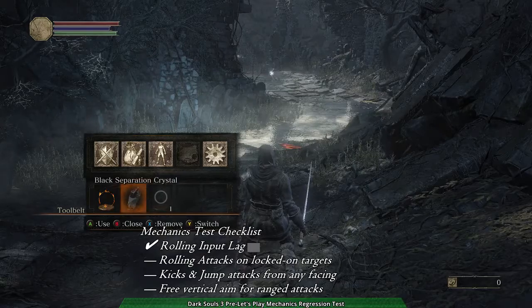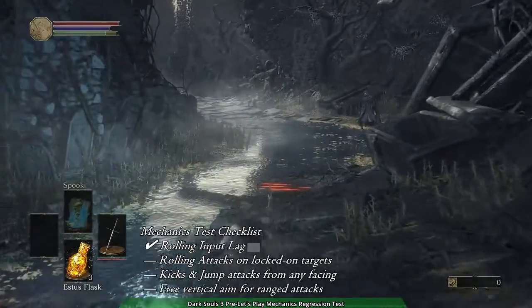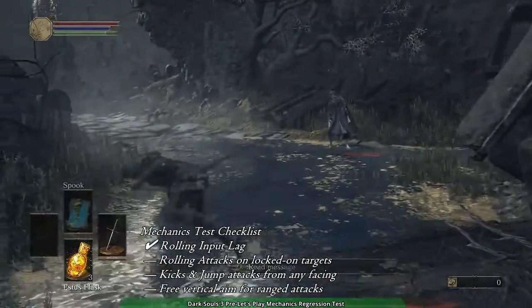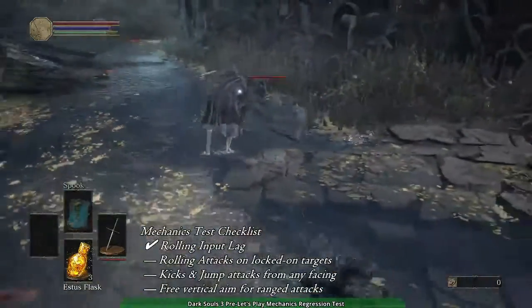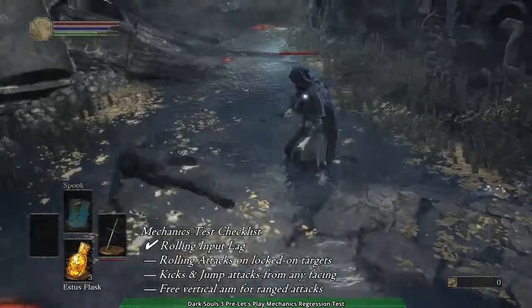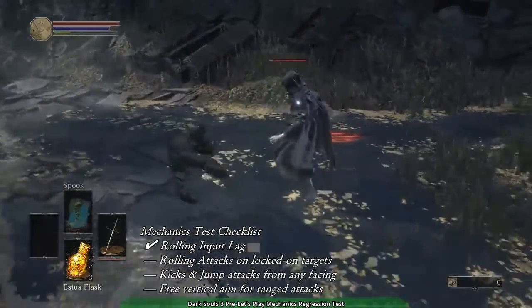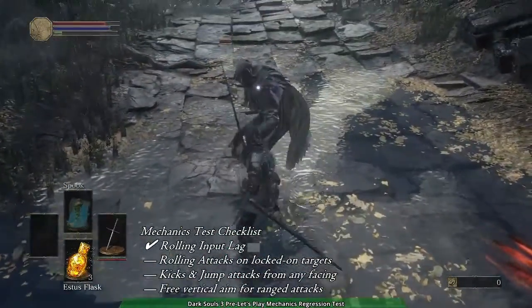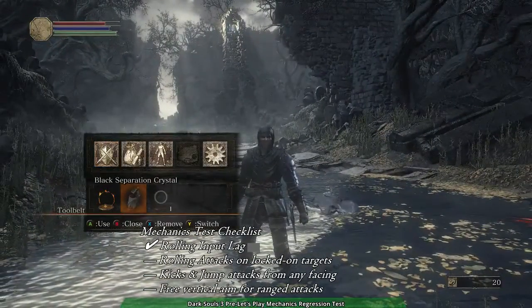The next one, rolling attacks on a locked-on target. So like I said, normally what would happen is that if I did a rolling attack while locked on, it would just carry my momentum and then it wouldn't matter that I was locked on. So let's see. Okay, it doesn't look like it matters if you're locked on, although my roll is so long that it's hard to actually make that matter. But yep, okay, so locking on for rolling attacks does seem to work.